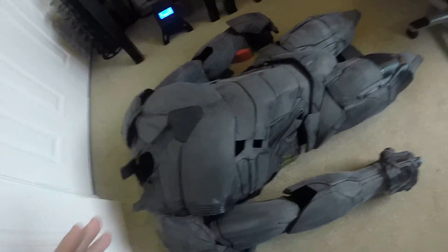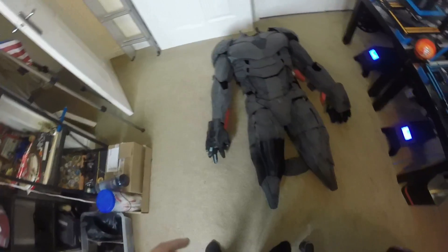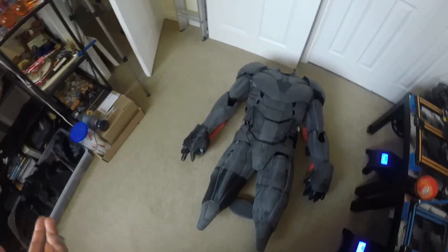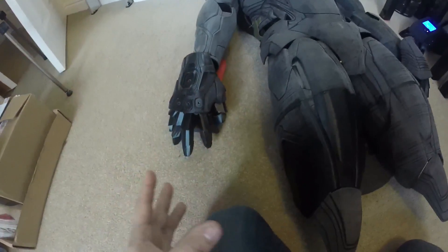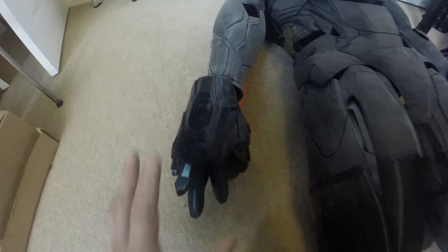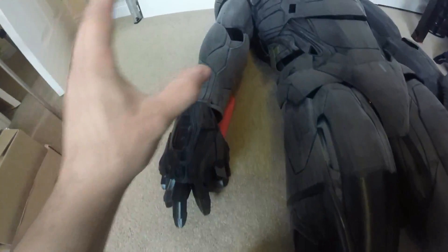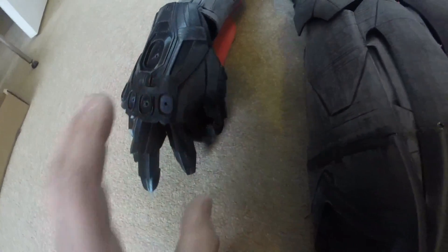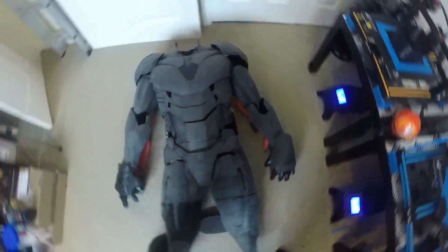As for the gloves — this model is going to be the Mark 85 suit from the final scene, basically without the battle damage. I'm treating it as if Stark had the stones the whole time going into battle. I was able to get my hands on the gauntlet that his suit made when he stole the stones from Thanos — spoiler alert. This forearm looks fundamentally different from the other forearm. One takes the stones, which I'm currently resin casting, and it just sits over the glove. The other is the normal left-hand glove.